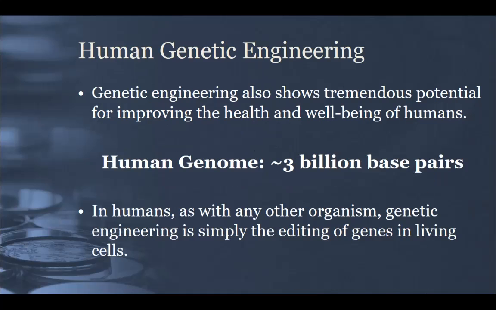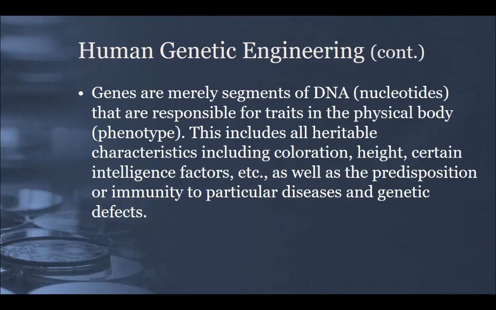When we look at human genetic engineering, this shows tons of potential that we have maybe not tapped fully. The human genome has about 3 billion base pairs. And just like with any other organism in humans, this could be simply the editing of genes in living cells. Okay, you have a disease due to a problem in a gene. Let's go ahead and send in something like CRISPR to go ahead and edit that out. These are the potential futures that we're looking at.